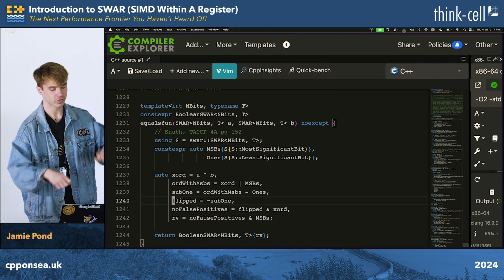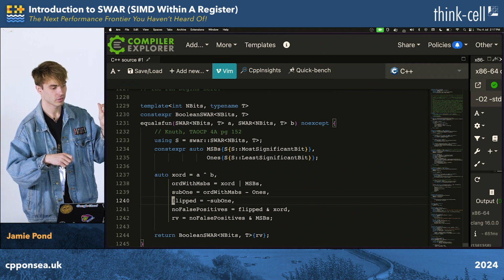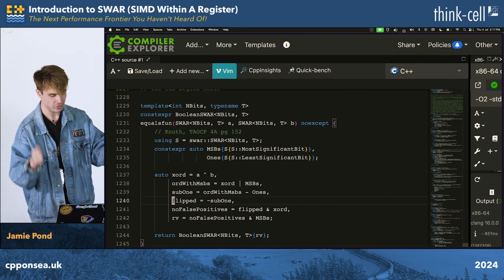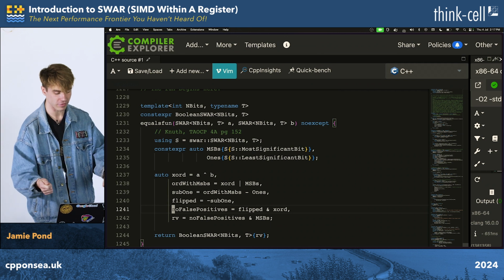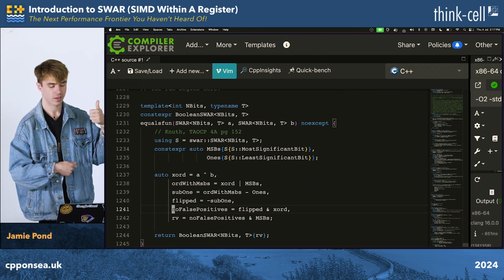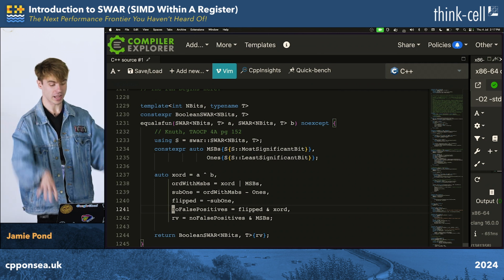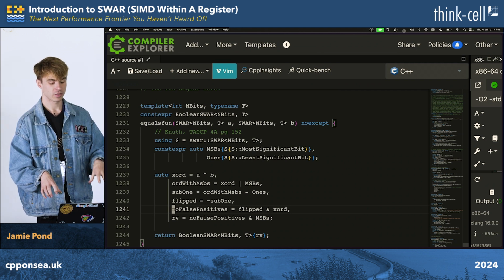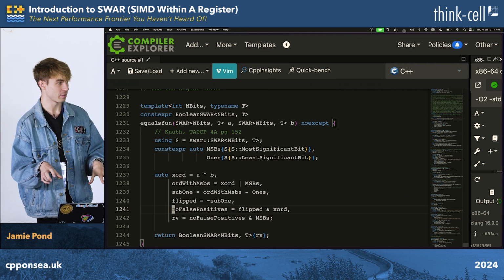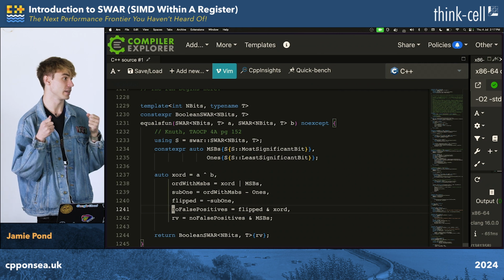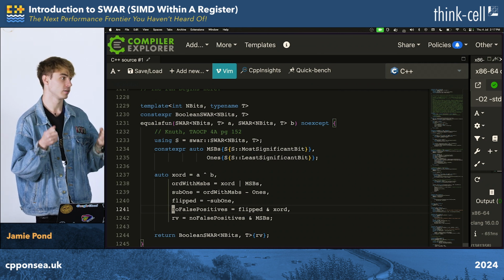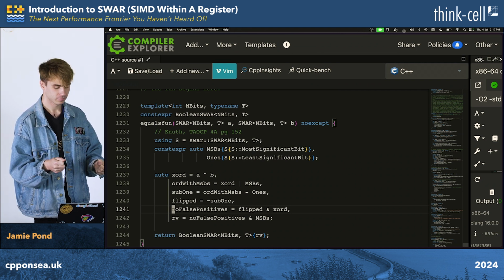So we'll invert that. We'll turn all of the most significant bits on for the nulls and the false positives. And then we'll get rid of the false positives by ANDing with our initial value. And then we basically blit out the values which aren't the most significant bits. So that gives it to us in the Boolean SWAR representation.